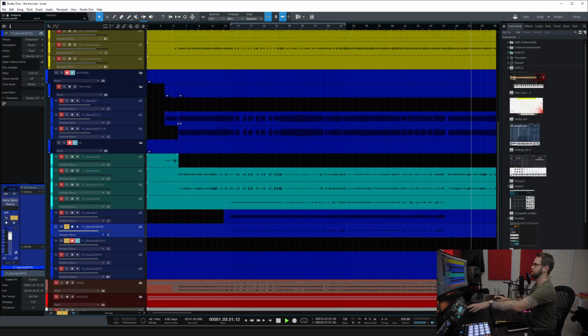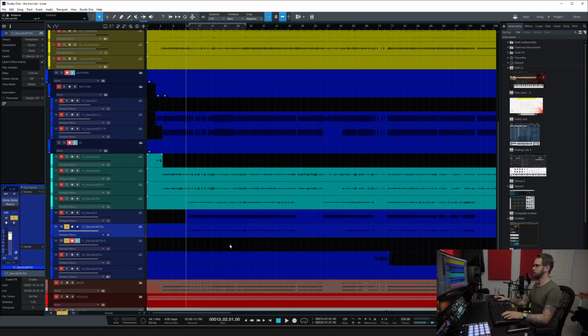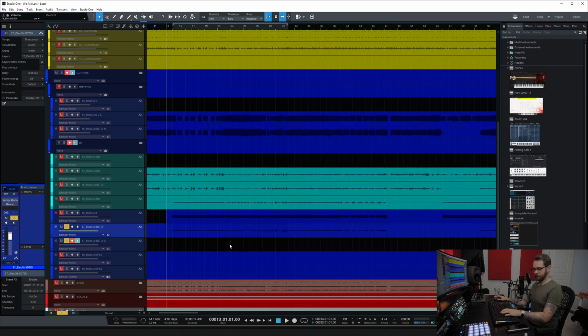Is that the end? Nope. That could work. It's a Marshall JVM 410. So we're just going to use that, and we're going to reamp the whole lead guitar.